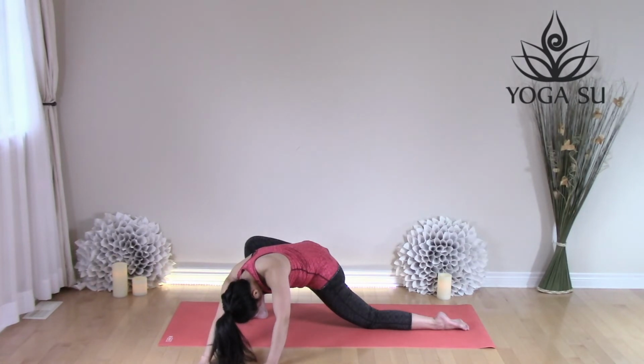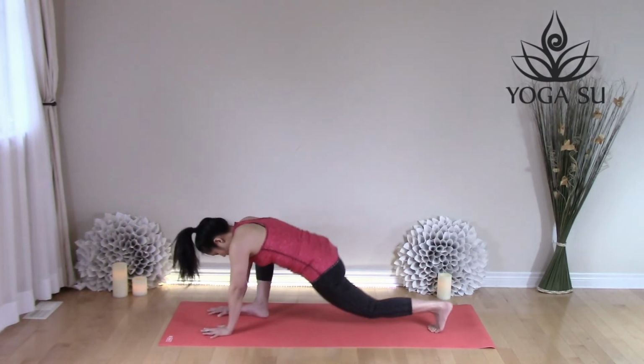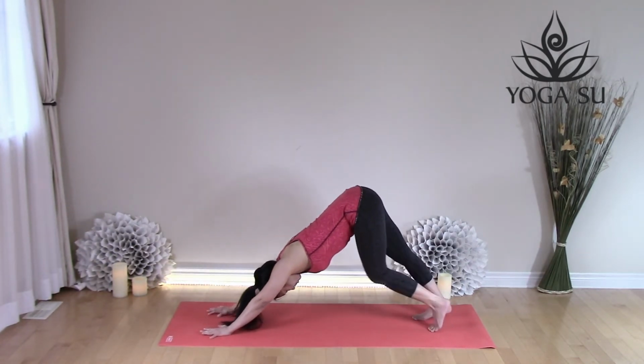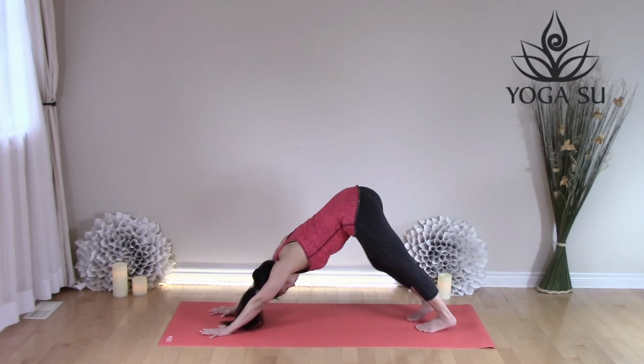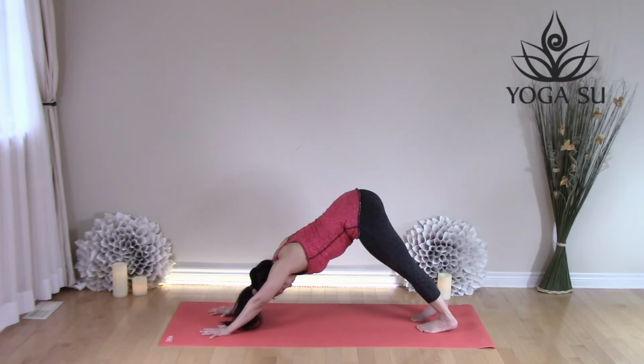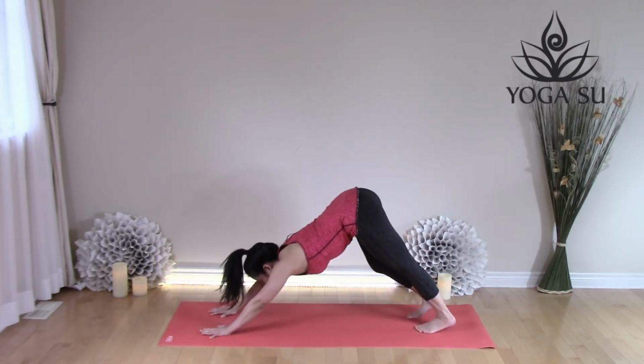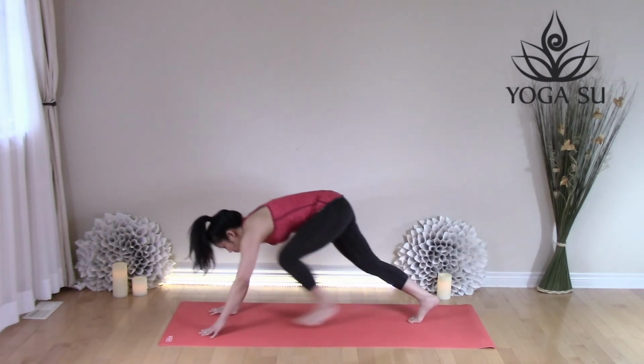One last deep breath here. Walk your hands back towards the front, back to downward facing dog. A little bit of movement once again. Step the left foot forward, come into runner's lunge.